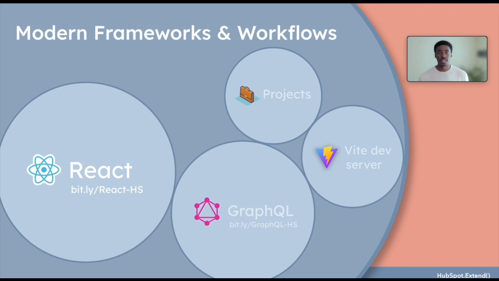All right, let's take a step back from the details for a minute. The JavaScript building blocks that we covered today are one of the many changes that we're making to give you modern frameworks and workflows that fit your needs and preferences. Last year, we launched a GraphQL beta, which is a unified solution for interacting with all of your HubSpot data. And today, we're announcing projects in the CRM track, which is a code container that gives you a build and deploy pipeline directly integrated into HubSpot. If you're not familiar with GraphQL or React, please use the links on the screen to learn more.